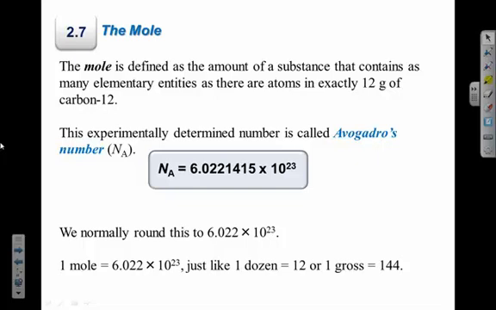We have to talk about a mole, and a mole is just a number. So just like the word dozen means 12, and the word gross means 144, or a dozen dozen, the word mole means this specific number. The word mole does not imply necessarily what you have that number of. Just like you could have a dozen donuts, or you could have a dozen pennies. You can have a mole of anything.